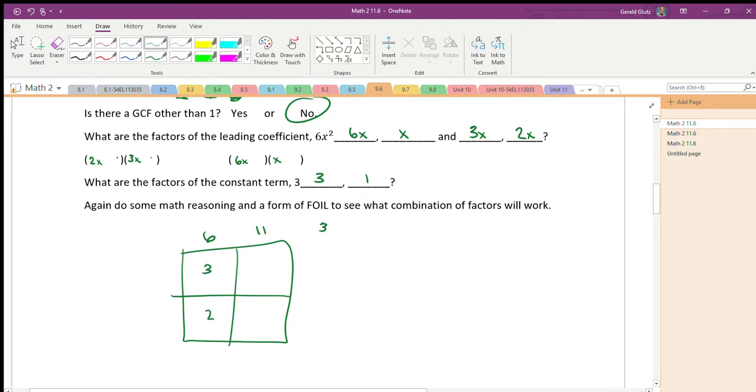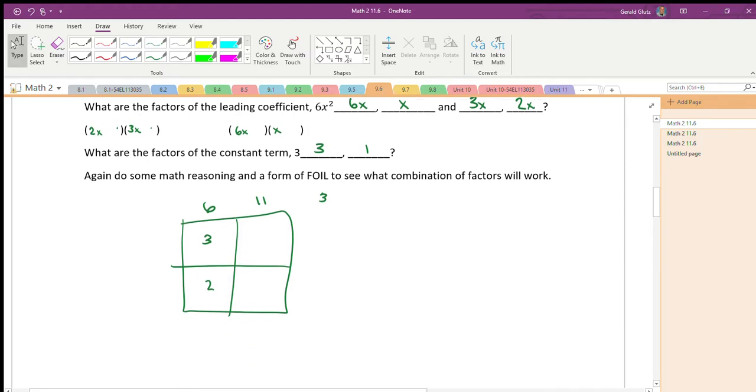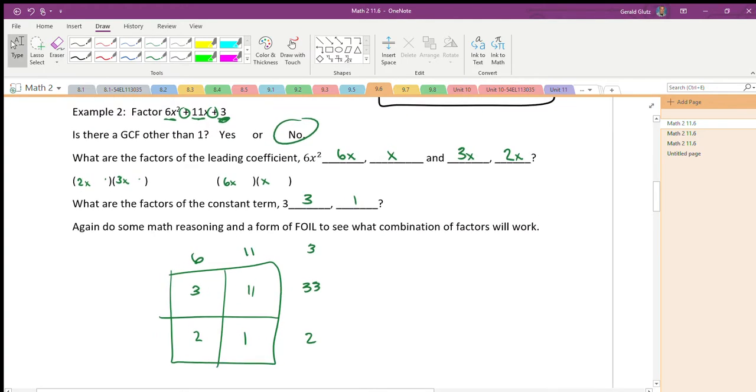And then 2 numbers that multiply to equal 11. So I'll try, and keep in mind that these are both plus signs. So that means all our numbers are going to be positive. So I'll try 1 and 11. So 3 times 11 is 33. 2 times 1 is 2. These 2 numbers obviously do not add up to 3. So that is not correct. Oh, whoops, I put the numbers in the wrong spot, which would have made that impossible. Sorry, C goes there and B goes here.